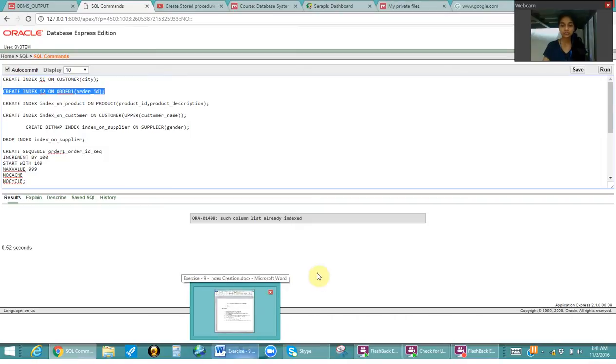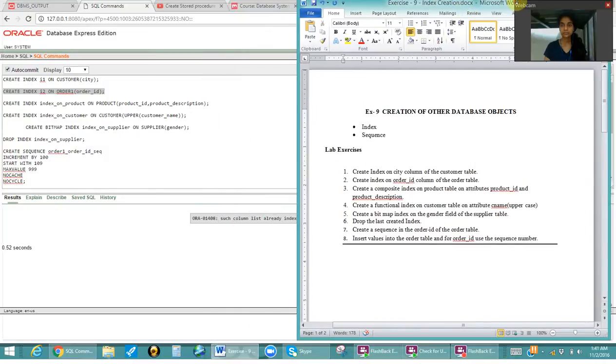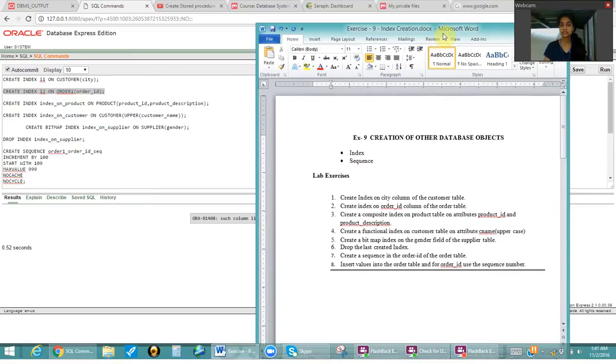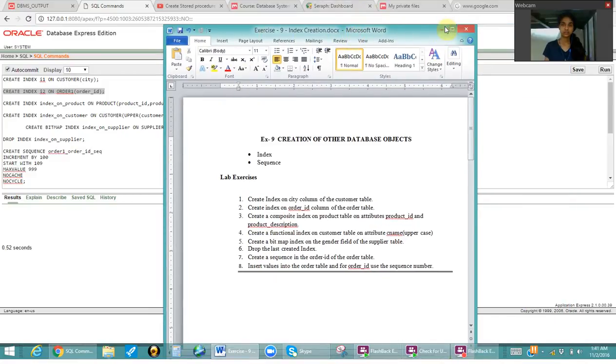Now my third is a composite index. A composite index means I have to create an index on two columns at the same time. So now I'm going to show my solution for this query.